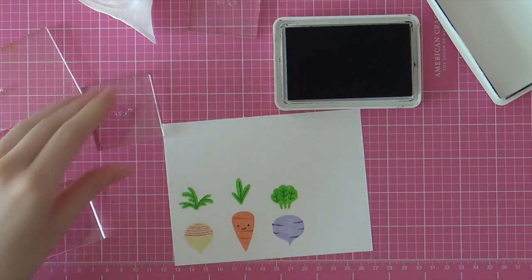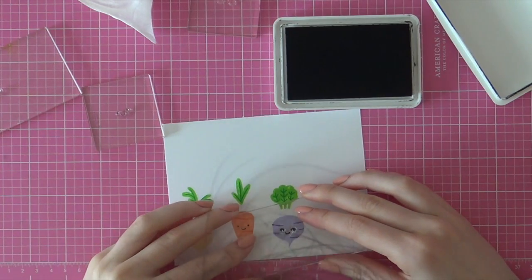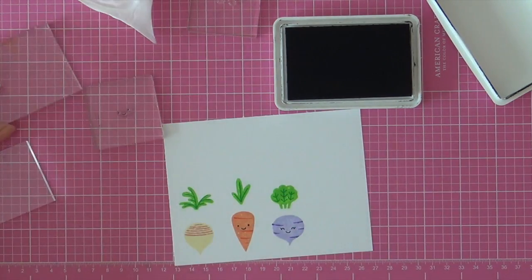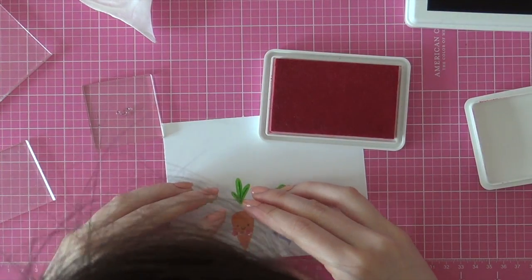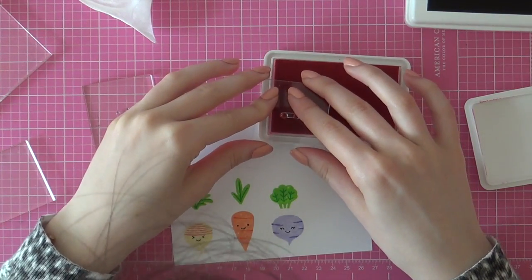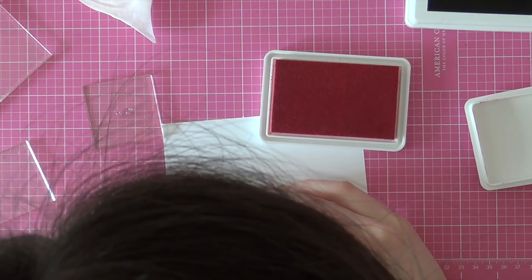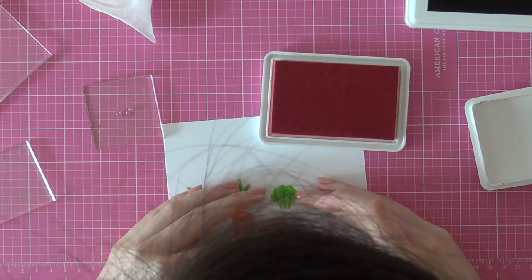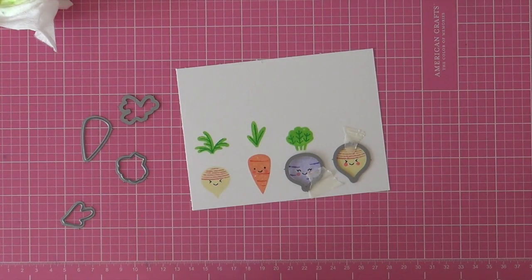Then it was time for the most fun part. I got to stamp the little faces. So I'm stamping those little smiley faces with Caviar ink from the ton. And I'm also going to be stamping the little cheeks. I am using Soft Garnet ink from the ton to stamp the cheeks. And this was just a really nice color that worked great with the other colors, just to give the vegetables a little bit of a healthy blush. And then I simply die cut all of those shapes with the coordinating dies from the Rooting for You set.